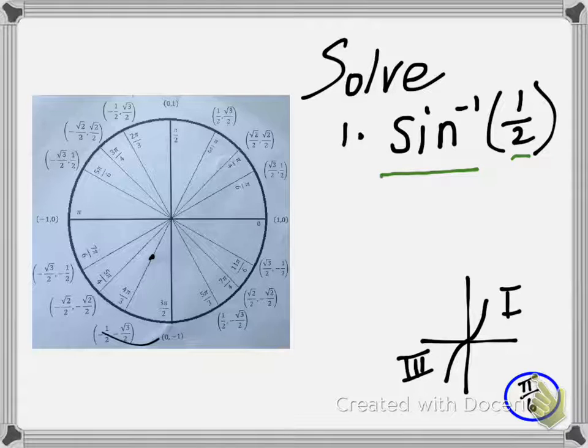Now, you do need to understand that we're going to find all sine values. Sine has its own location, cosine has its own location. We have restrictions when we find it on the unit circle. Our positive values are going to be found in quadrant 1. Our negative values are going to be found in quadrant 4. We've been discussing that in class. So we can see that this is positive 1/2, so we're definitely going to be looking there.